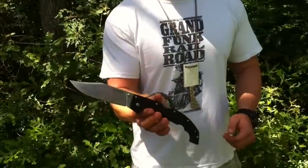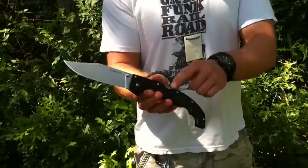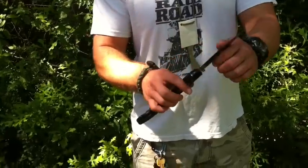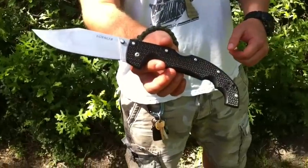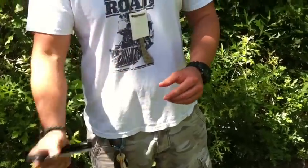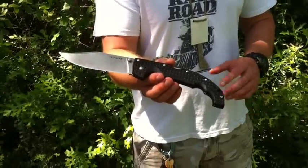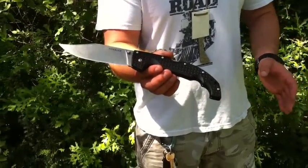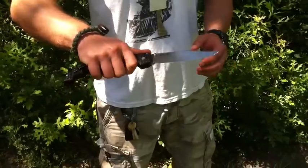I go ahead and grab this thing because I love it so much. It's extremely smooth action. Basically, when Spyderco tries to build a rocker lock that's really smooth — Spyderco would be proud of this rocker lock, it's so smooth. And it's relatively lightweight for its size. I was kind of upset that the Voyager series was discontinued, but I feel this is a true improvement in ergonomics and strength.